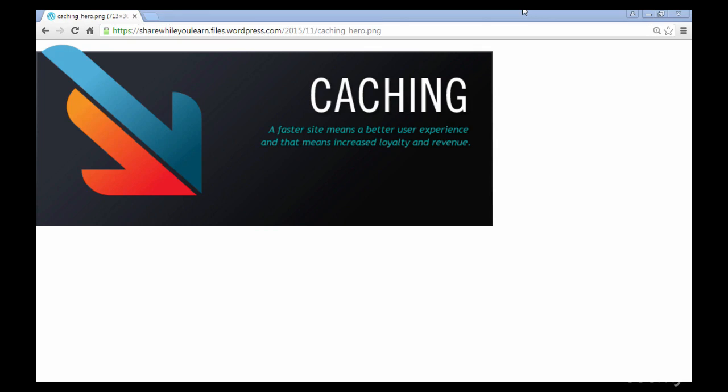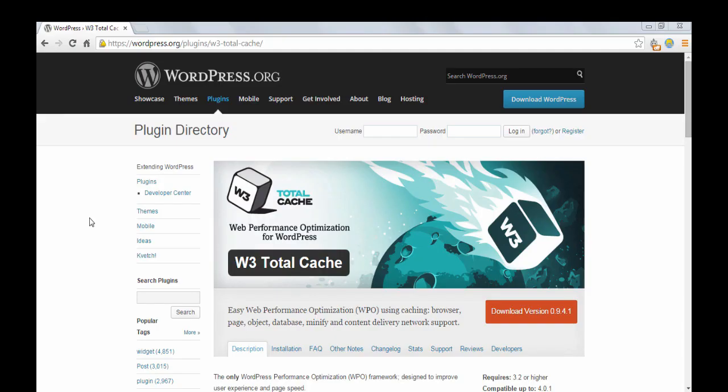When you visit a website, sometimes the website will put cookies onto your computer so that the next time you come there, they remember your preferences and where you visited and things about you. What caching does is it puts things on your computer, but not really to remember your preferences. It's more to make the page load faster. There's different types of caching. There's browser caching, page caching, and object caching, for example.